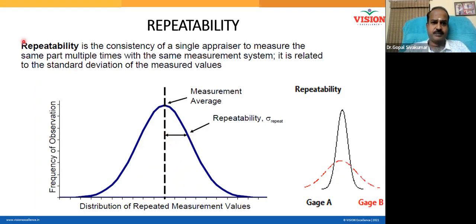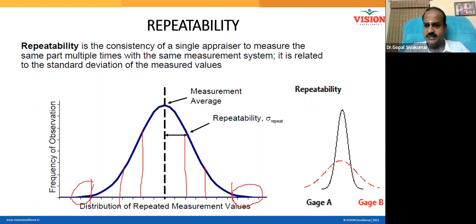Let me just draw it for you. Nothing but normal distribution property only, again I am repeating. So up to this, one standard deviation. Let me go for one more, 2 standard deviation. Let me go for one more, 3 standard deviation. When I go up to 3 standard deviation, the majority of the curve is covered. The majority of the population can be estimated simply by going up to 3 sigma distance from the center. The remaining is a very small portion. Let us ignore. Similarly, on the left side also, 1 sigma on the left, 2 sigma on the left, 3 sigma on the left, and I am not bothered about the small portion.